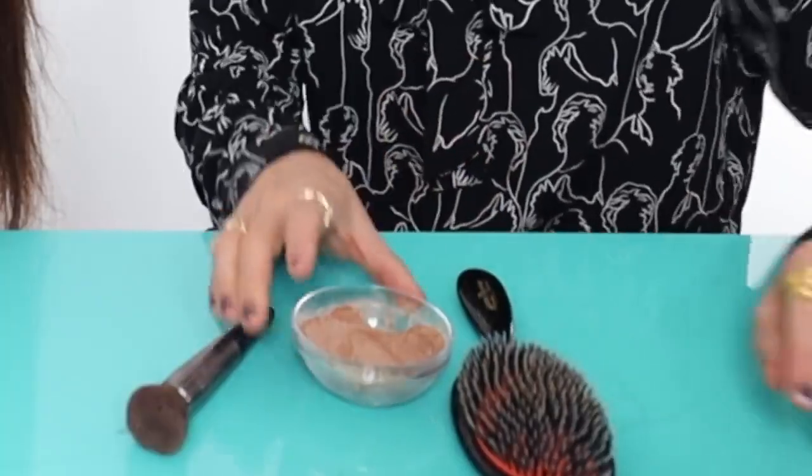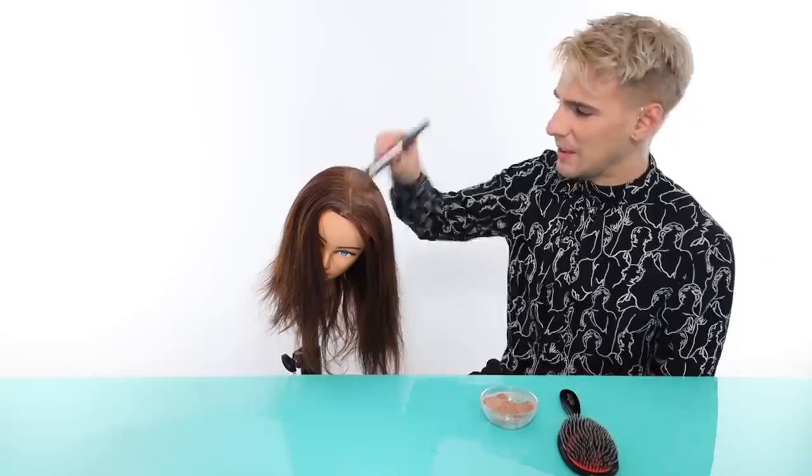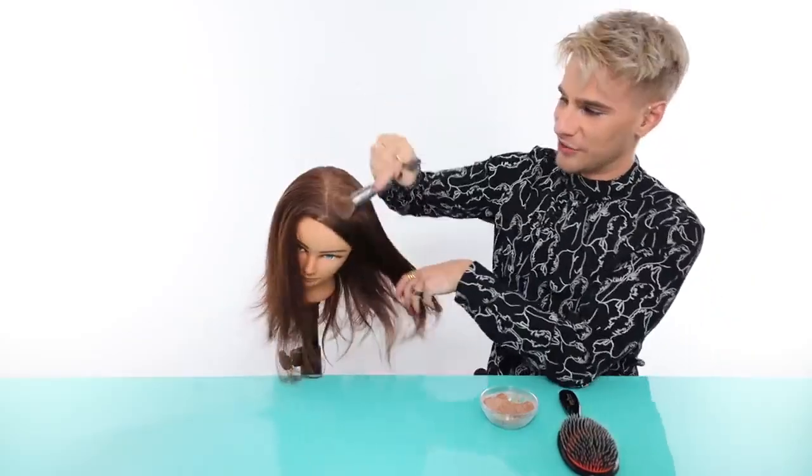It's slightly darker. Maybe, no. It's still super light. I mean, if you want faux highlights, I'm just kidding. Don't ever do that. This looks awful. I hate it. This didn't work. I want nothing to do with this ever again. It was actually worse than I expected it was gonna be, which is shocking.